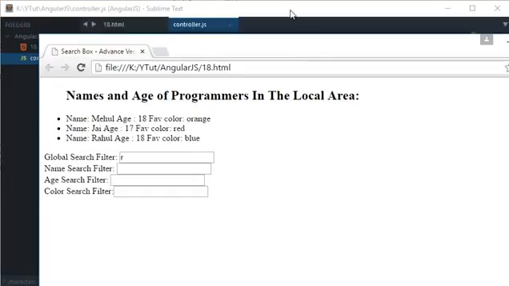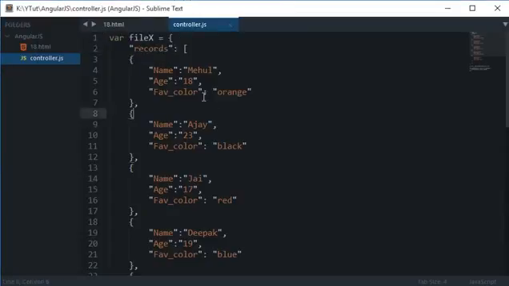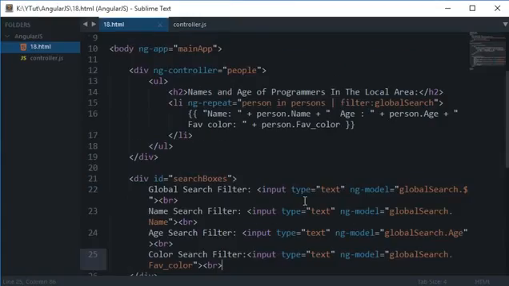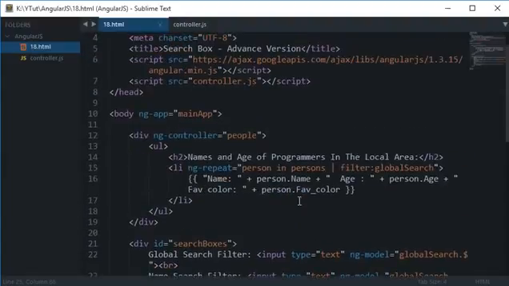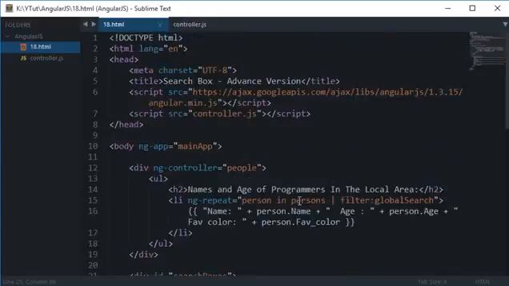So that's how you work in a more advanced way with filters in AngularJS while making a search box. I think this is a much cleaner approach to create search boxes when you have a lot of records and you don't want to get messed up with JavaScript. I guess that much was enough for you guys in this tutorial, and we'll be continuing with this, or maybe something else with Angular, in the next tutorial.